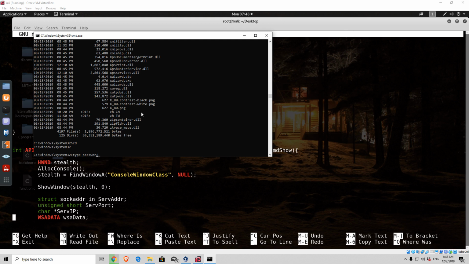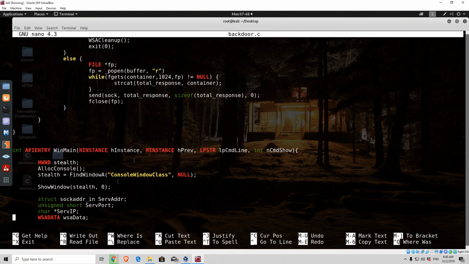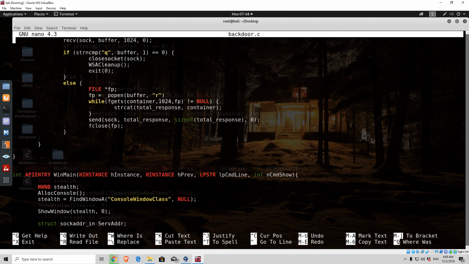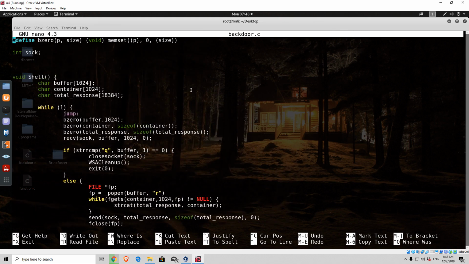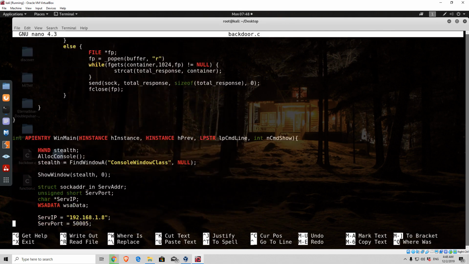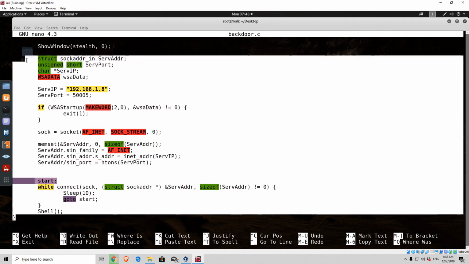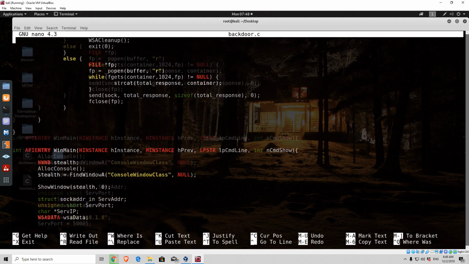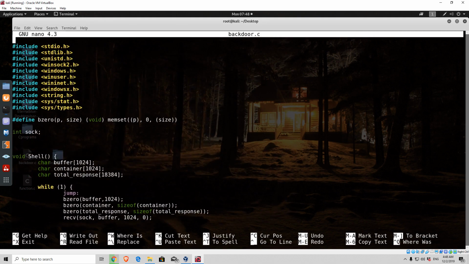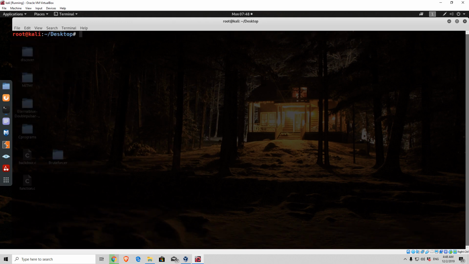But before we continue adding on to different options to this program, such as for example, keylogger, persistence, which is going to start the program after the reboot automatically, and also for example, starting the different programs with that, changing directories, which is also something that we need to add. Let's see whether this first of all works. And in order to see whether this first of all works, we need to code the server part, which is going to listen for the connection. So that's why we're going to save this, Control O and then enter, and we're going to nano server.c. Okay.